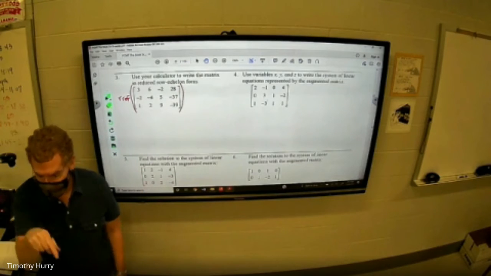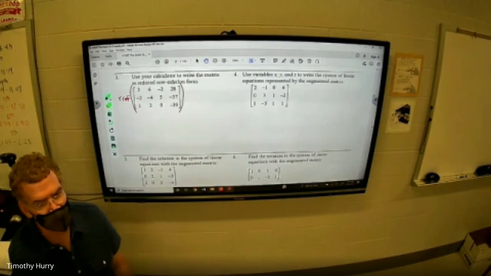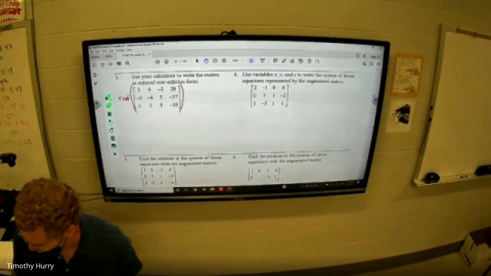Then I go inside the parentheses, which I should be right now, and I'm going to go back to menu, matrix, but this time I'm going to hit 1 for create a matrix. Now, I don't have to do that, but if I do, it's going to say create, and then you're going to have to hit 1 for matrix, and then you're going to have to do the size matrix you want. But let me show you a little shortcut rather than going through all that.